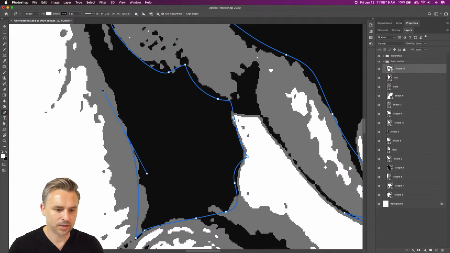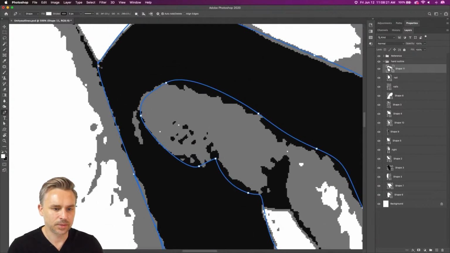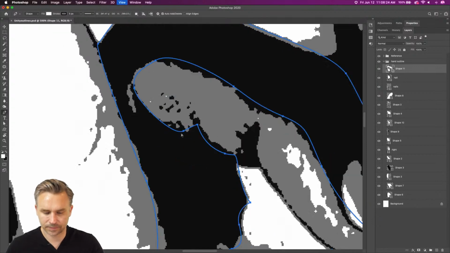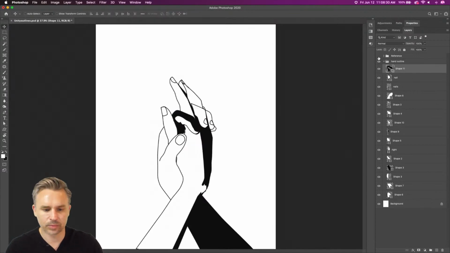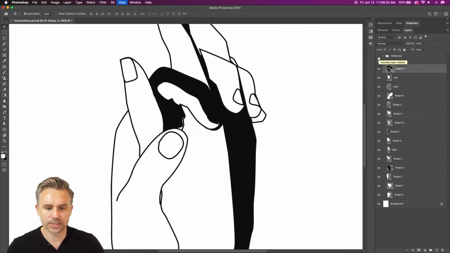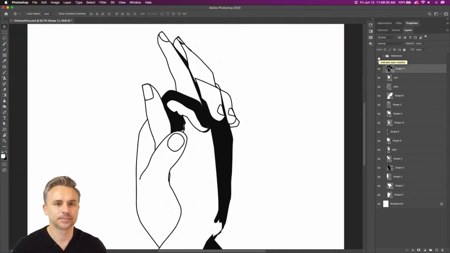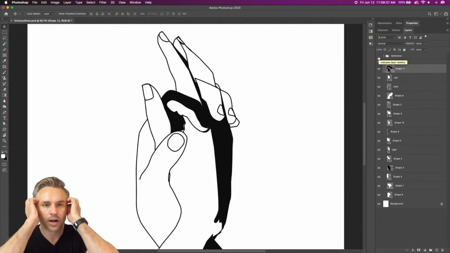This doesn't have to be hard, huh? Going up here like so, okay? Zoom out, make sure it's filled with black, turn off my reference layer, and we've just filled in this part, okay? Awesome.